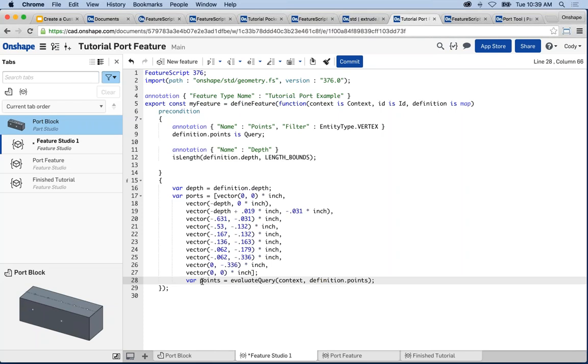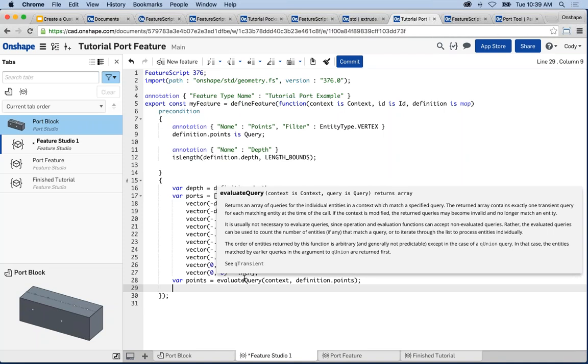Okay. So variable points is equal to the evaluation of the query, the points query from earlier. Again, I'll use the format. You'll notice the format shifts the indent over, just makes it clean, so that when I'm looking at it, it's not confusing. So we've defined the variable points and set it to the evaluation of our points query.